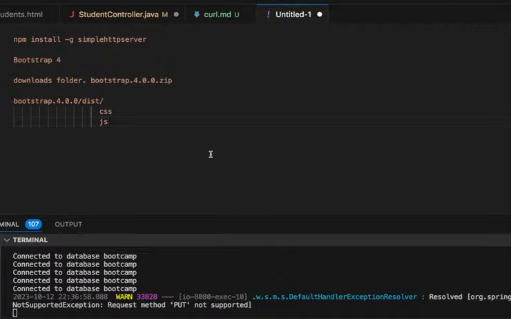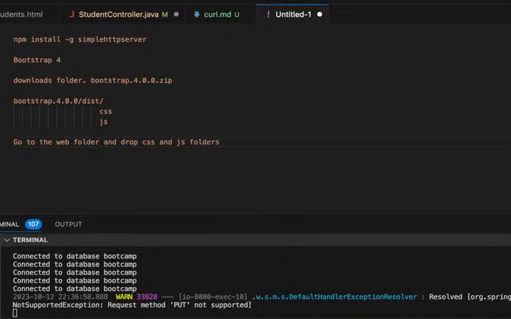If you have done that, go to your web folder and drop the CSS and JS folders.